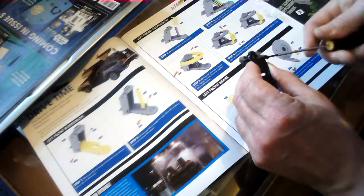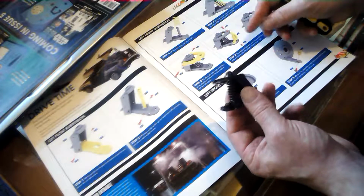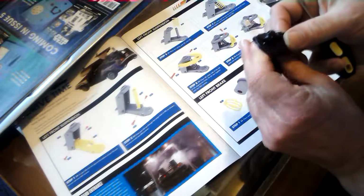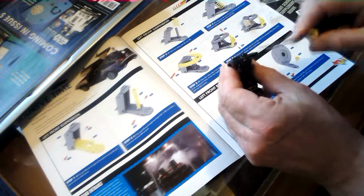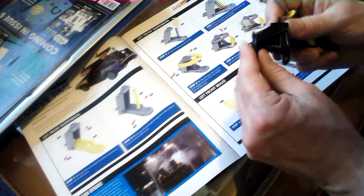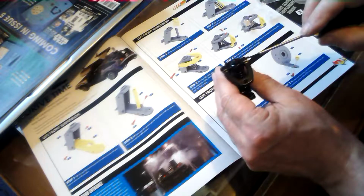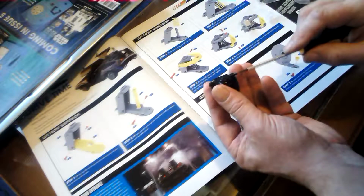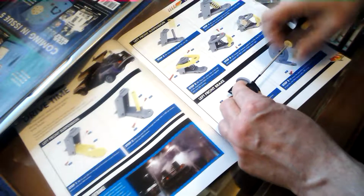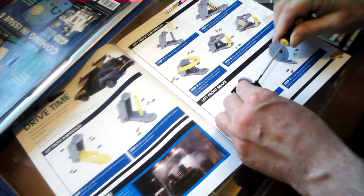I think this is very, very accurate as far as the real car is concerned. I think the real car has wishbone suspension very much like this. I think this is quite an accurate representation of the DeLorean's real suspension. Right. Have I got that hole aligned? It needs a bit of concentration, this one, I think. Yeah, I think that's going in.